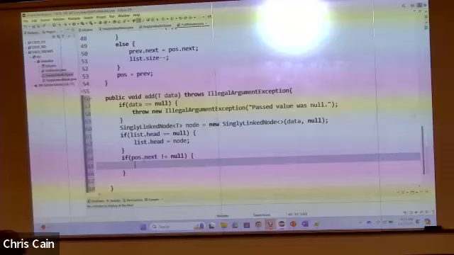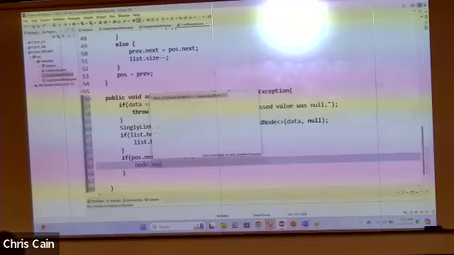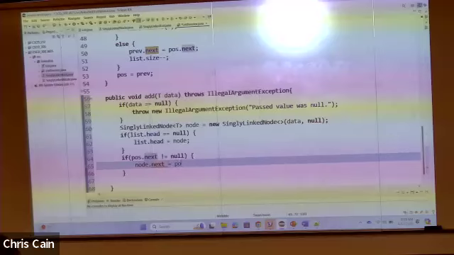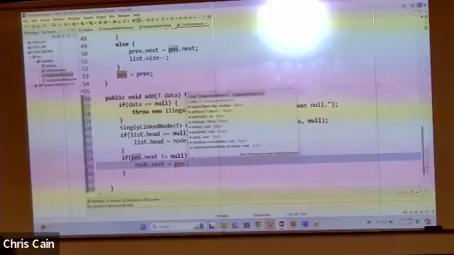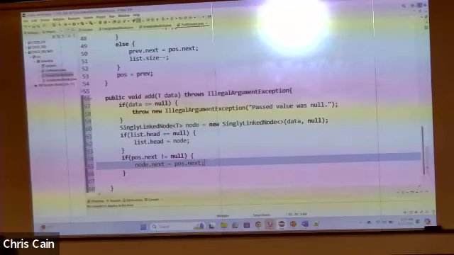So if this is not null, we can say the node that we just made, its next is going to point to wherever our current node's next points. So we're making a connection between the node we just made and the current node's next, so that we can now modify pause's next to point to the new node.